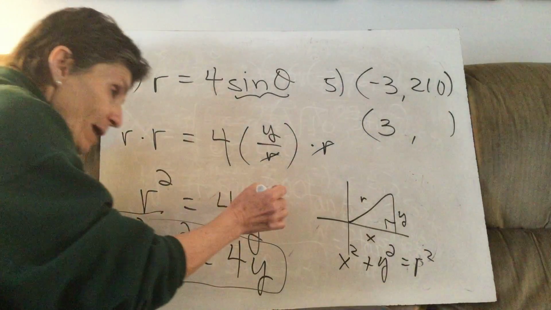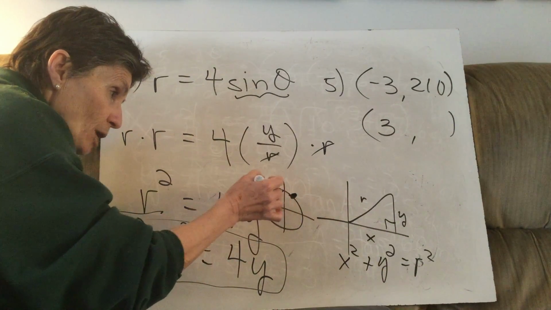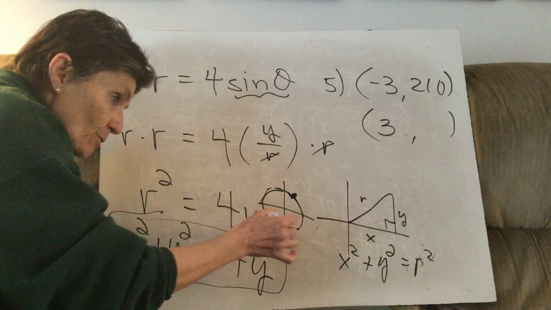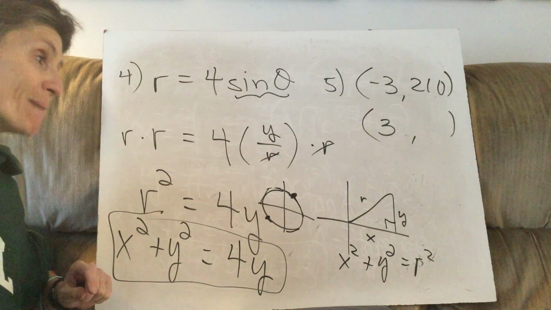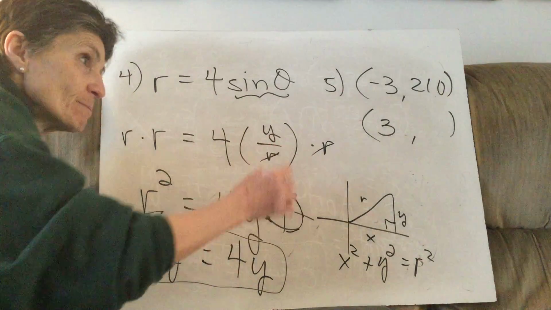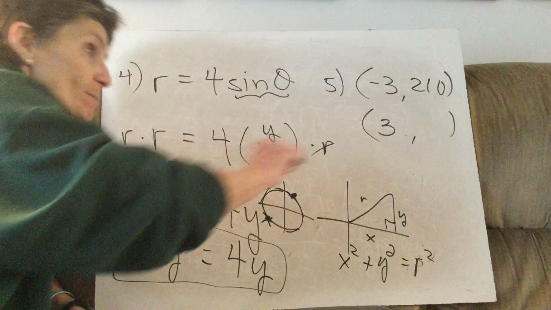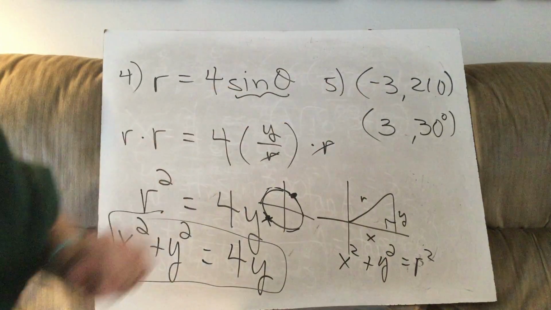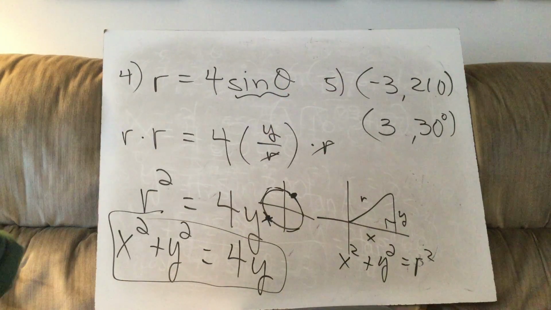Now, if you think about a circle, if you started here, and if you went 180 degrees in this direction, or if you went 180 degrees in this direction, wouldn't you end up in the same point? Yeah. So it doesn't matter if we add 180 or subtract 180. We're going to end up in the right spot. So I'm going to subtract 180 and get 30 degrees. If I add 180, I get something bigger than 360, and then I'm going to have to deal with that. So I would rather, in this case, subtract 180.